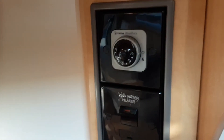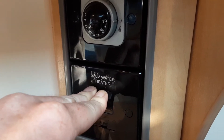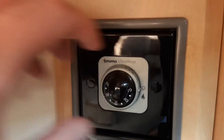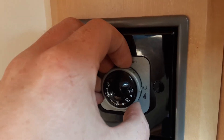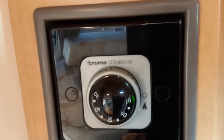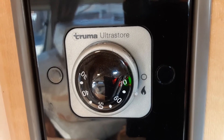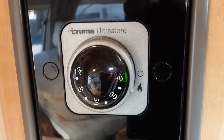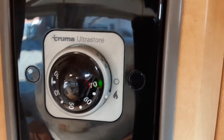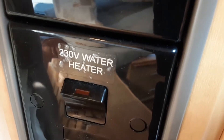Just above the worktop on the left-hand side of the sink, you've got two switches. The bottom one is for your electric water heater — if that switch is pressed down, the electric water heater will kick in. Above that, you have your option to run the gas water heating. You will need to use gas as a boost when you're showering on board the caravan, as the electric system on its own isn't powerful enough to heat the water quickly enough. To get the gas system to ignite, with the gas bottle turned on, spin the dial round to the flame symbol. A green light appears to let you know it's trying to ignite — that green light is also your pilot light. Whichever number is above the green light is the temperature the water heater will warm up to on gas. The electric side is a preset temperature, so you won't have control over that.